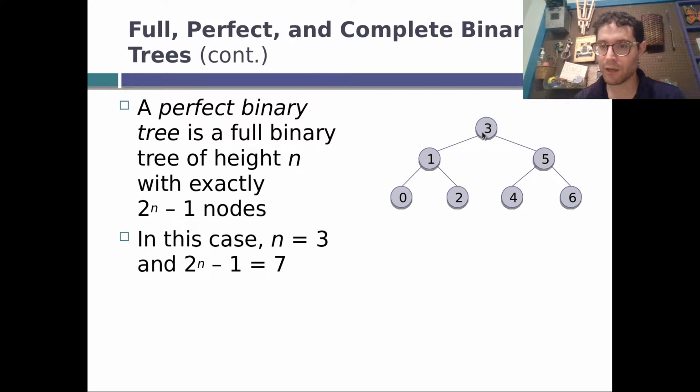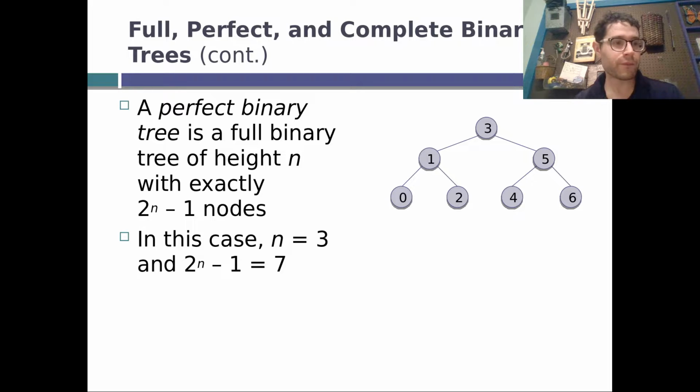Now if you think about it, since this is height 3, and there's 7 nodes, that's the maximum possible nodes a tree of height 3 could have. So height 4, the maximum possible nodes would be 15, right? Because that would be 2 children here, 2 children here, 2 children here, 2 children here. So basically, this entire bottom layer would be filled up. Essentially, every level of the tree would be filled. So we'd have eight children over here, and if it was height 5, we'd have 16 children below that, and below that we'd have 32 children, right? And there wouldn't be any gaps over here. So that's where the perfect trees are. They look like the perfect example of a tree.